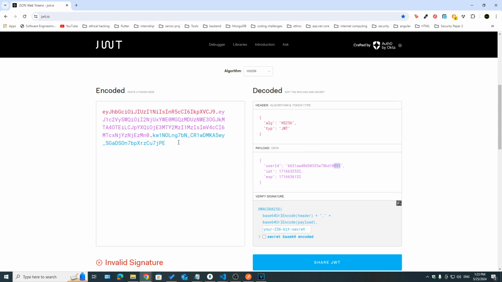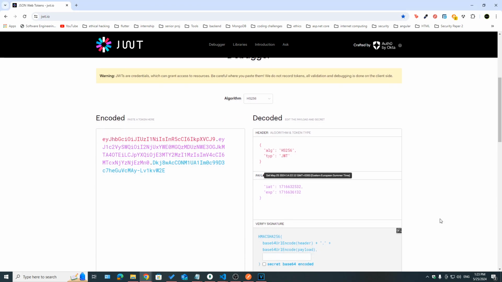Now, of course, we can decode tokens without actually having the secret key. So I don't really have a secret key here to verify it. But in our code, we're never gonna decode a token and then move on. We're gonna actually verify that this token belongs to our application by checking the secret key. If you don't understand what I'm saying right now, don't worry, we're gonna cover this when we reach the guard part of our application.